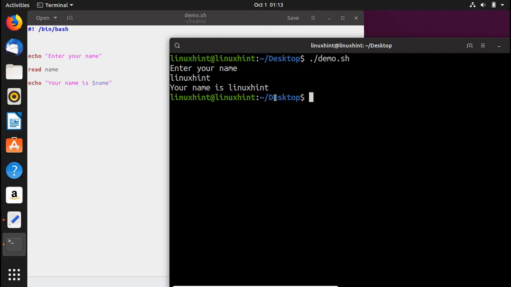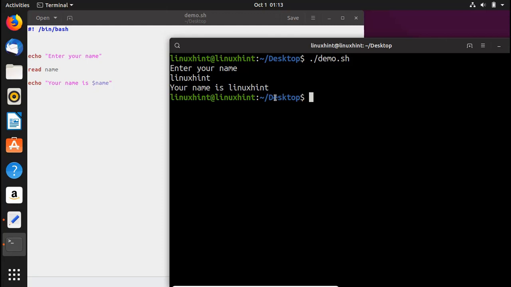So $1 is used to read the first argument that you put after the bash script name, and then a space, and then the argument. That would be $1. After that you give a space, you put another argument, that would be $2. You give a space, you put another argument, that would be $3, and so on and so forth.